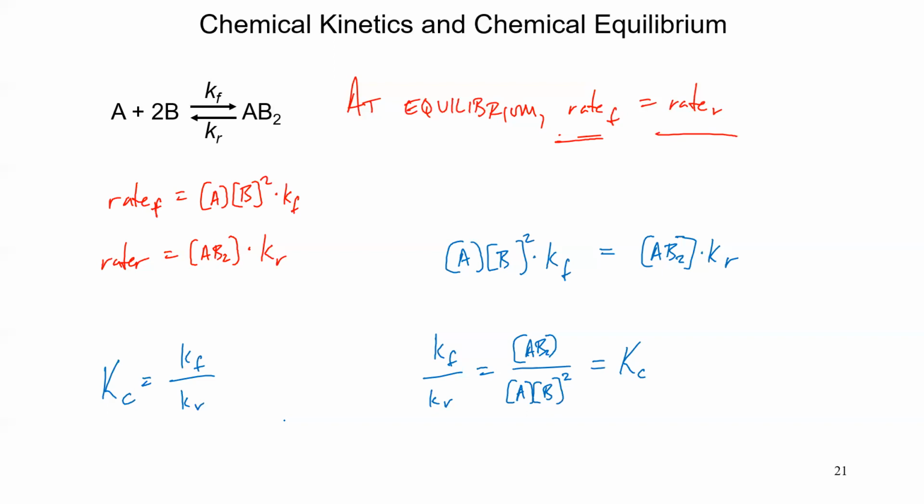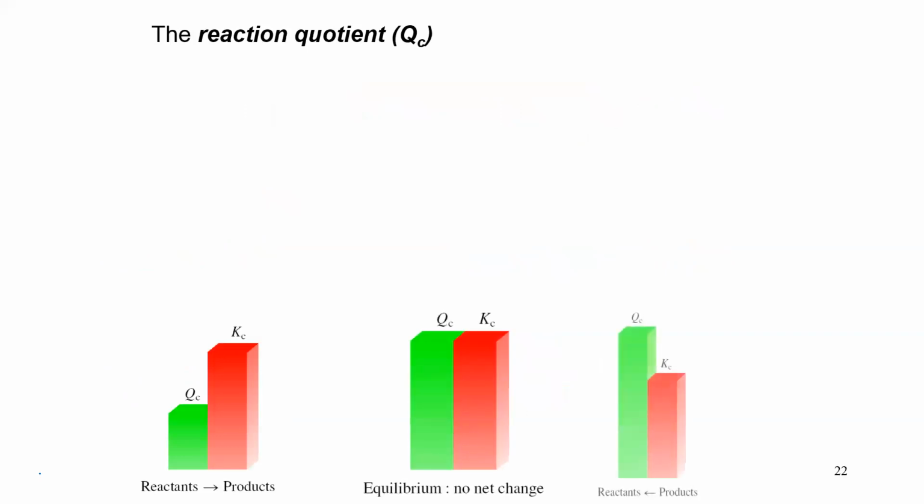So how do we know whether or not we're at equilibrium, right? If I just give you a problem with some concentrations and I tell you what the equilibrium constant is, it might be fairly easy to plug it in and see whether or not it matches. But how do we know which direction it's going to shift in order to figure out whether or not we're at equilibrium? That comes into something called the reaction quotient. So this is Q sub C for concentration. There would be a QP if we did it in terms of pressure as well.